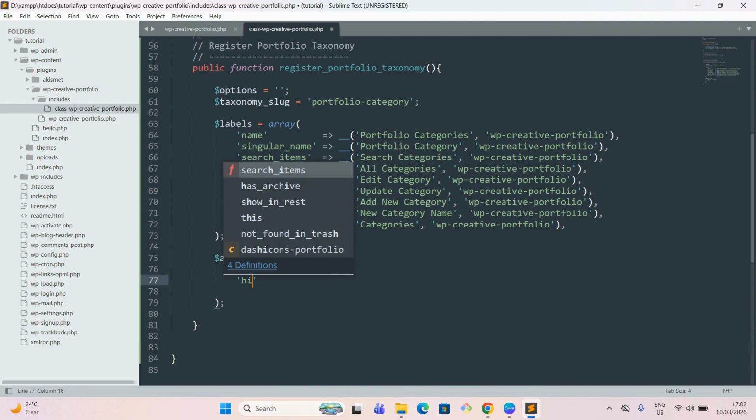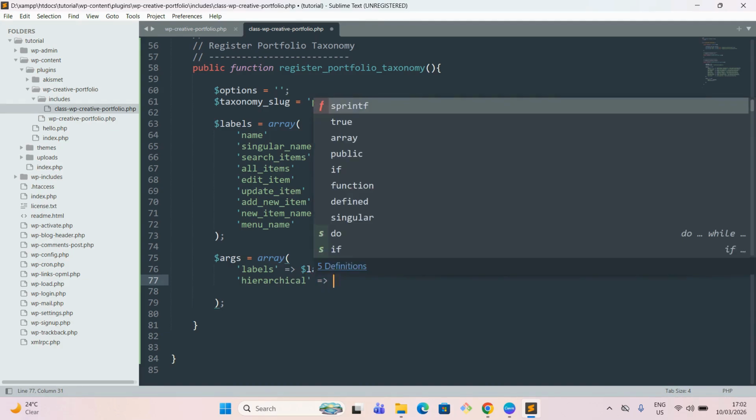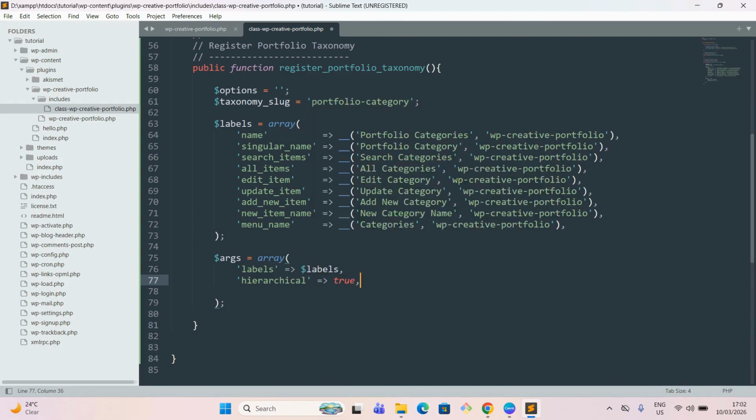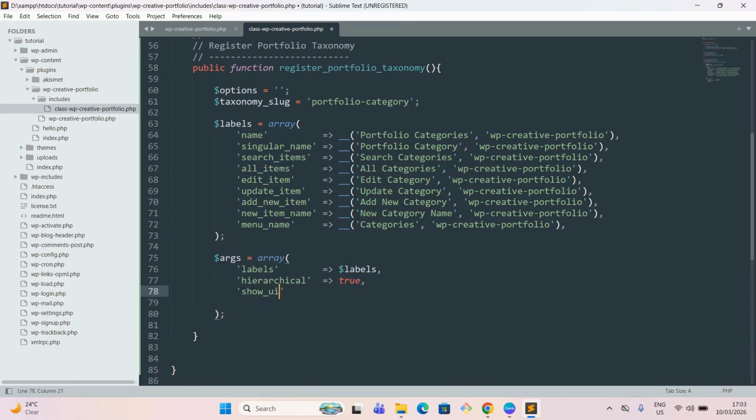Actually, the difference between tags and categories is whether we want to have parent-child relationships or not. For categories we usually keep those relationships, for tags we don't, so in our case we want to have that relationship.